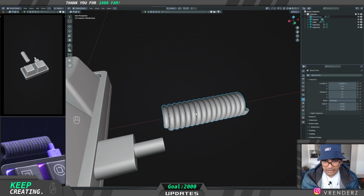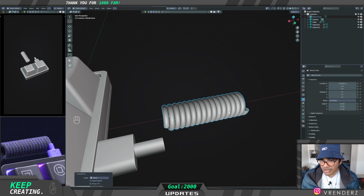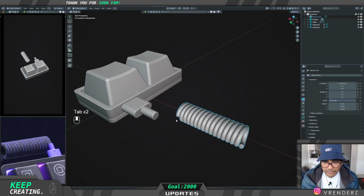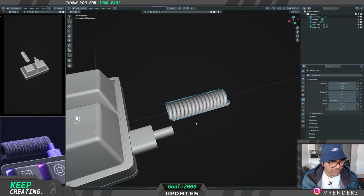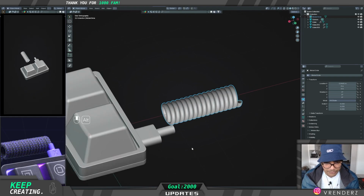Okay, now that this is done, remember this is still a curve, right? So you select this, go to Object, and then Convert, and then you just convert it to a mesh. And there you go. If you hit Tab and edit, ta-da, you have a mesh. Right? Okay, now the question is, how do we turn it this way?